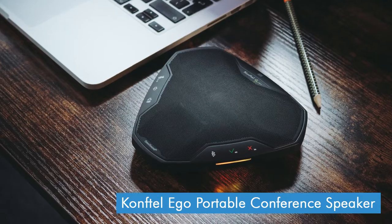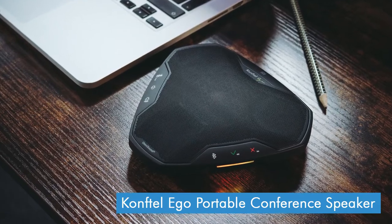Hi, I'm Daniel from LIGO.co.uk and this is the CONF-TEL-EGO Portable Conference Speaker. Remote meetings have become increasingly common over the last couple of years, and a portable conference speaker is a great way of boosting the quality of audio on these calls, both for yourself and the person on the other end of the line. The CONF-TEL-EGO is a mid-range conference speaker, but has it stacked up to the competition? Let's take a look.